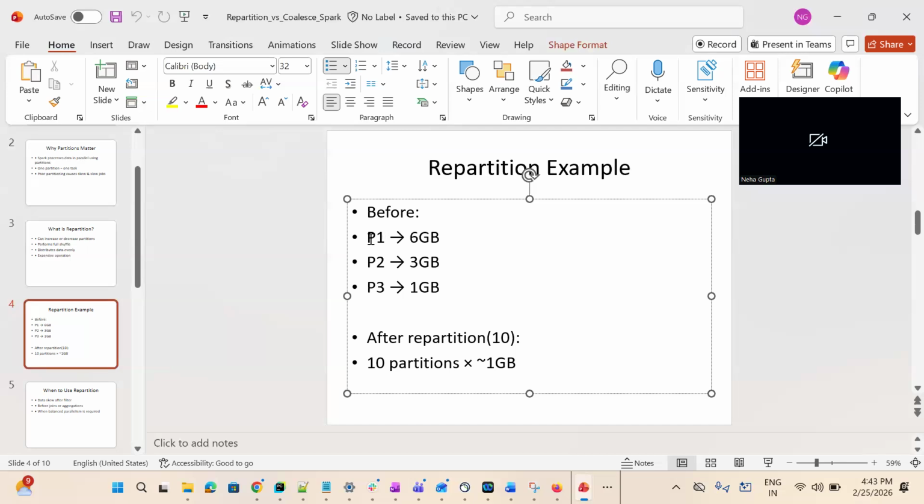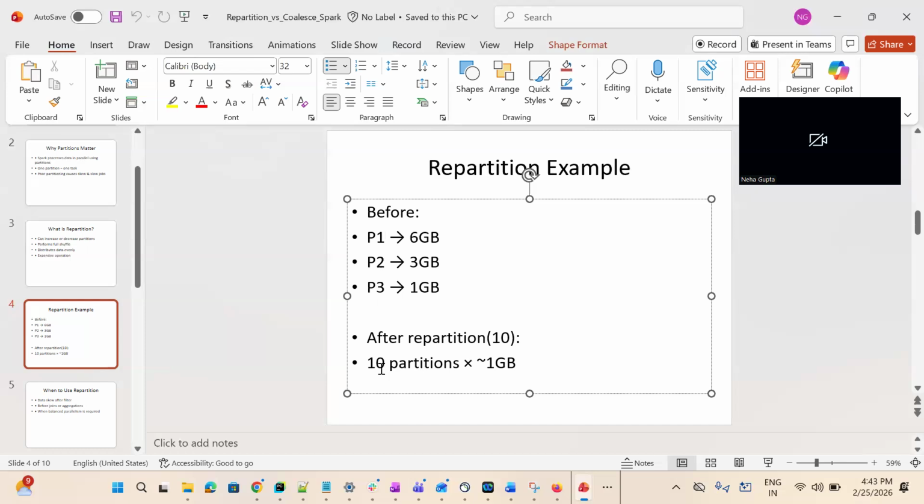To resolve the skew issue, we will use repartition. Whatever partitioning we have given, it will revalidate all the partitions, shuffle all the data and distribute it equally in every partition.